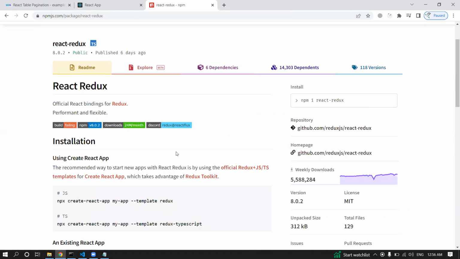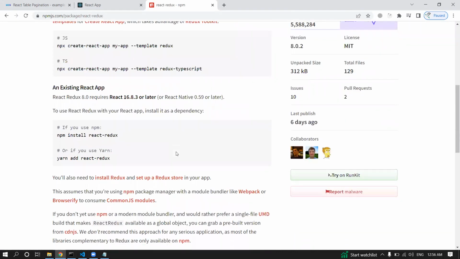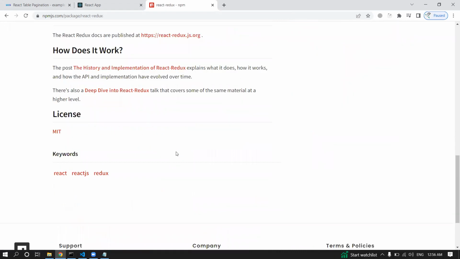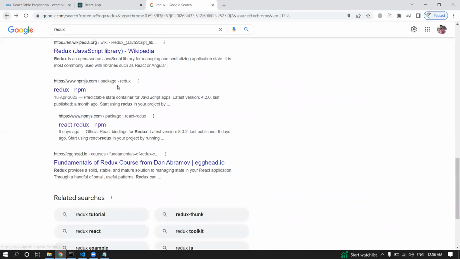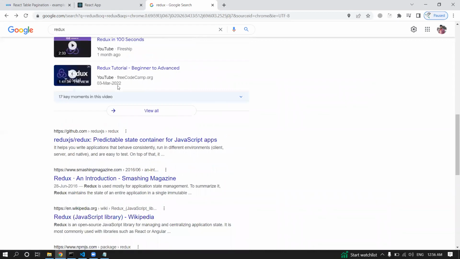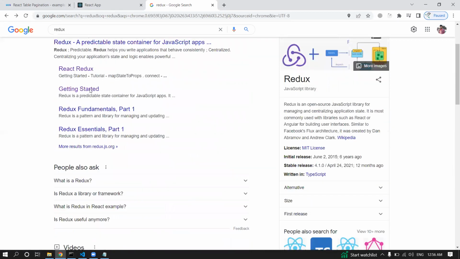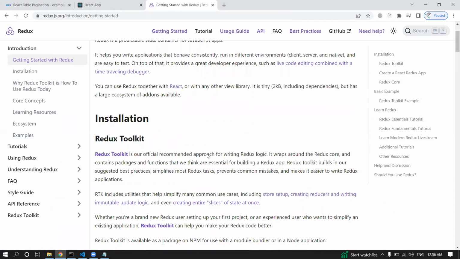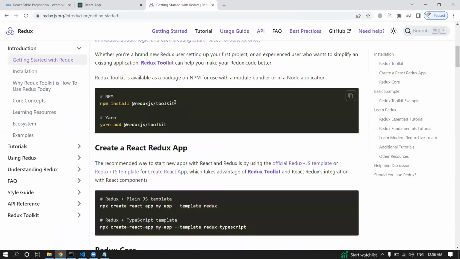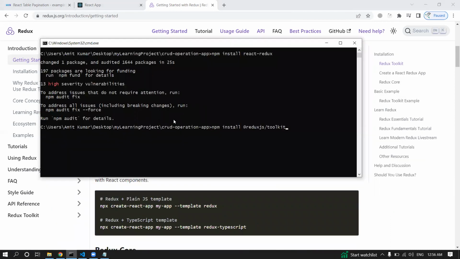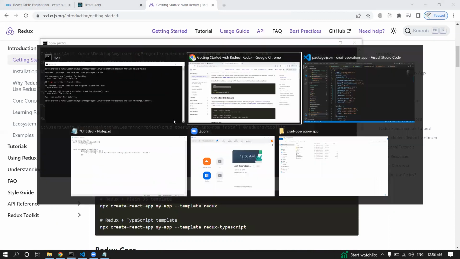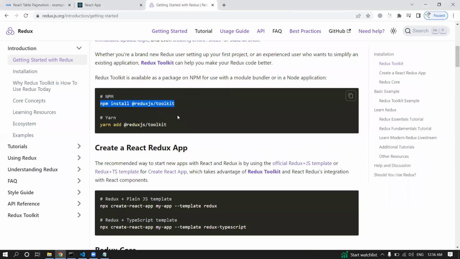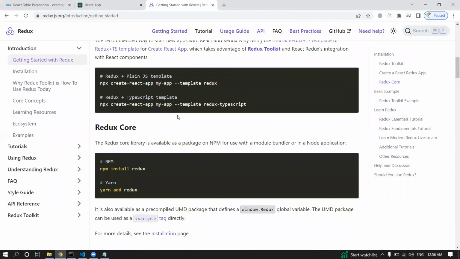Latest version of React Redux, okay. And we need to install another library, @reduxjs/toolkit.